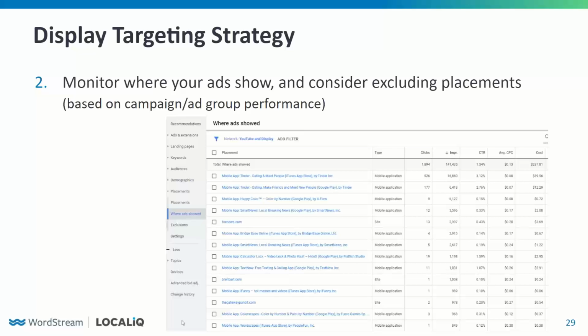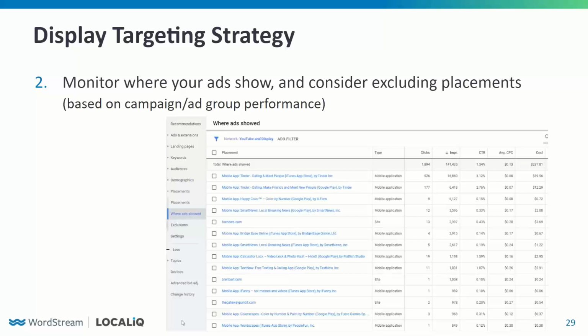Our ads have the ability to show wherever our users are based on audience targeting or on the content that we're trying to target. So instead of the search terms report that we'd see in Google, we have the where ads showed report. This will let us know where all of our impressions are coming from, where our clicks are coming from, and other key performance indicators and metrics for our campaign.